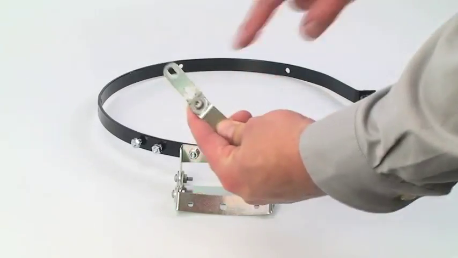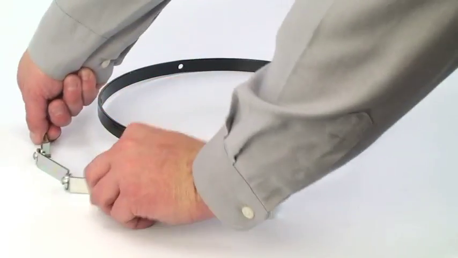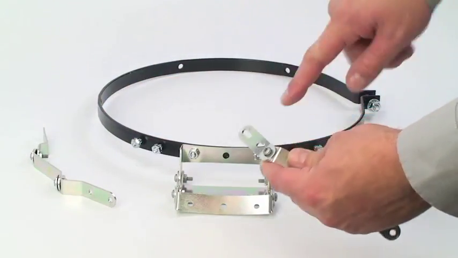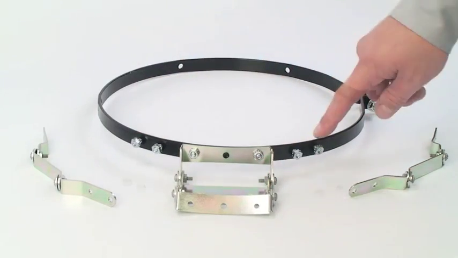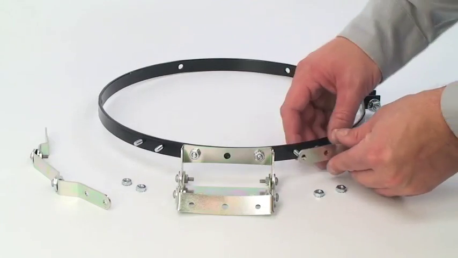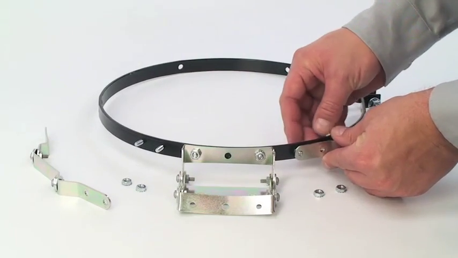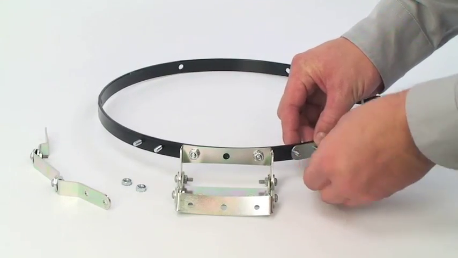For the side hinges, place them on each side of the band with the oblong holes facing outward. Now remove four nuts, two left and two right of the rear hinge. First attach the right bracket, replace the supplied nuts, and hand tighten. Repeat for the left hand side.